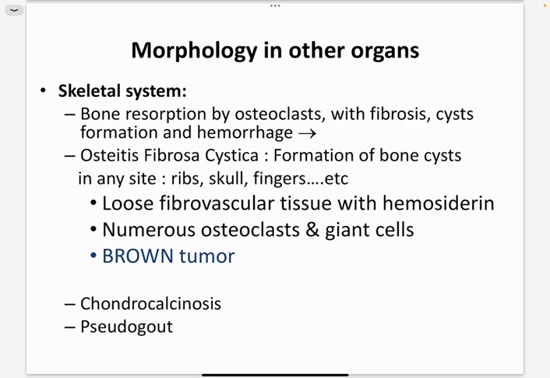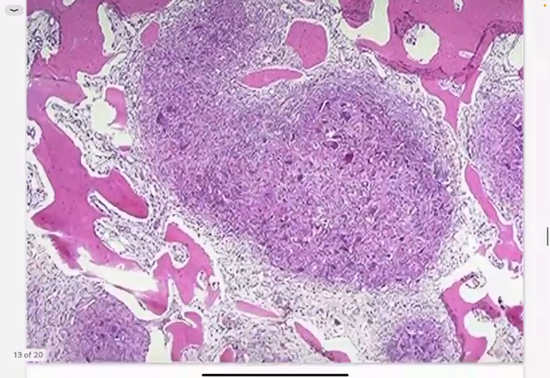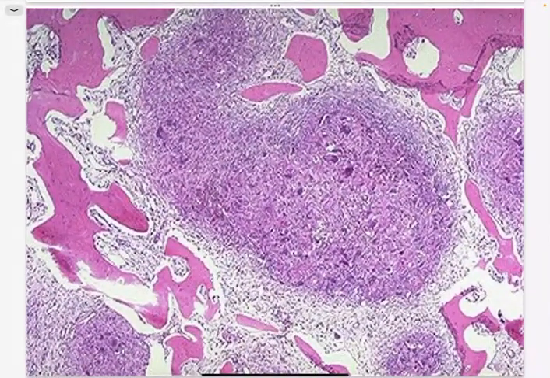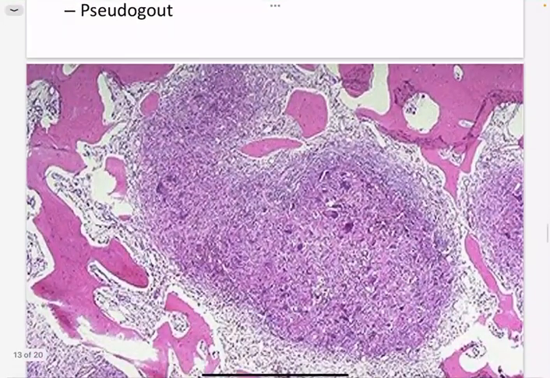Do you see these dark areas? Not black, they are multinucleated cells that I'm pointing at, clearly visible. Okay, this is one. These are the osteoclasts that do bone resorption. At the same time I don't have enough bone trabeculae. These are the bone trabeculae, which are the components of the bone, and between them is the bone marrow. So bone trabeculae are decreased, osteoclasts are increased in number, with some degree of fibrosis. Again, when this appearance is localized to one bone and it grows in size, up to centimeters, I call it a brown tumor.